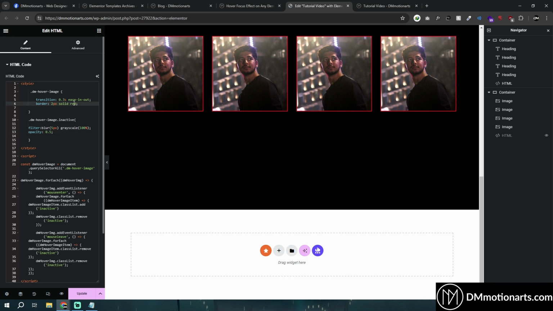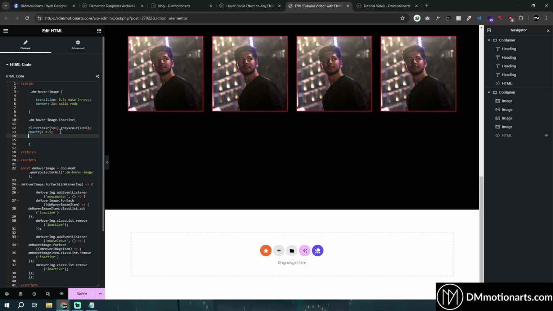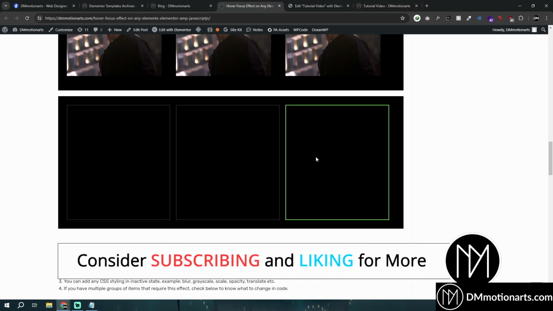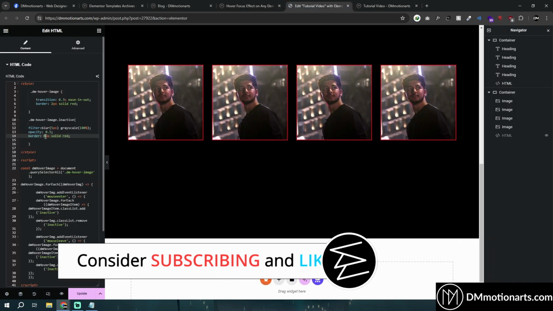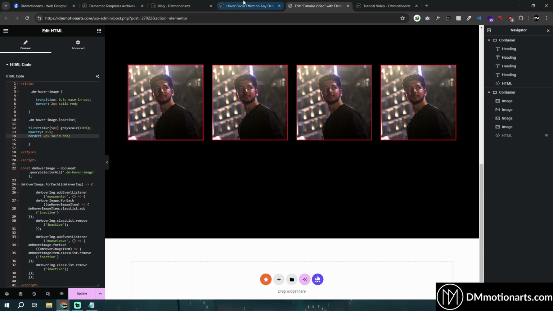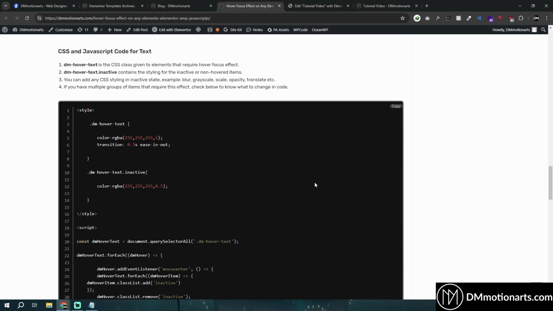Or maybe I'll do 0 in here. Or should I do 2? And then here I'll do 0, so that anything that is not hovered on will have 0 pixels of border. So you see this effect? Looks pretty cool, right? If you want to see this effect, I have simply changed the inactive color to be different and then kept this at 2 pixels. Okay, so yeah, nothing crazy.